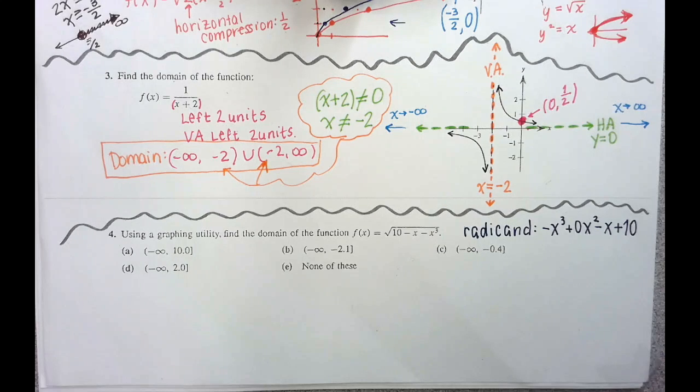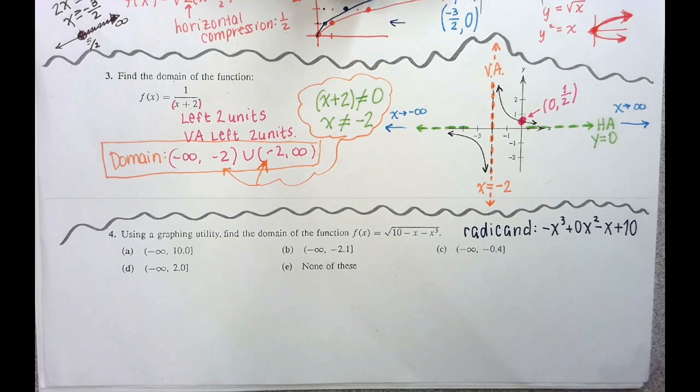Now, earlier, we saw that we can label the inside of a radical as the radicand. Here we have a root or a radical symbol over the expression 10 minus x cubed. There's no index written inside that little hook of the root. That's an invisible 2. It defaults to a square root. All right, we're there. My radicand is the expression. I put it in standard form.